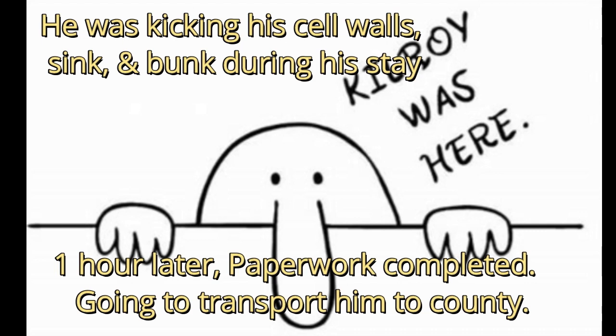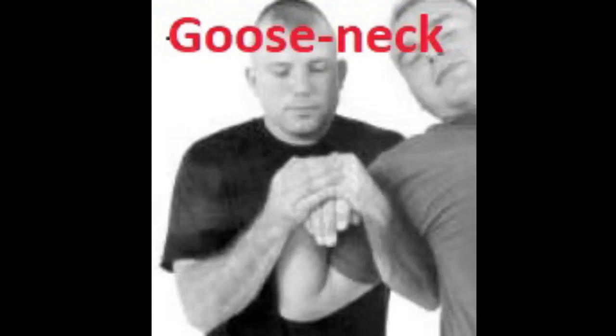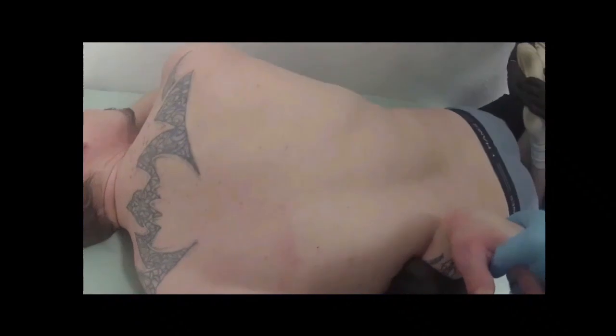Well, his thing was kicking, punching, and slamming the inside of the cell. He was trying to break the sink, break the toilet. Luckily, he wasn't able to do it. So we ended up getting him on his stomach again and put him in handcuffs, because now we're taking him to the county jail. Paperwork's done. It's like a good hour away. That's why we went to the PD first to get the paperwork done. Again, I work rural, so middle of nowhere type situation. Not in the middle of nowhere, just small town, USA, and far away from the county jail in the bigger city.